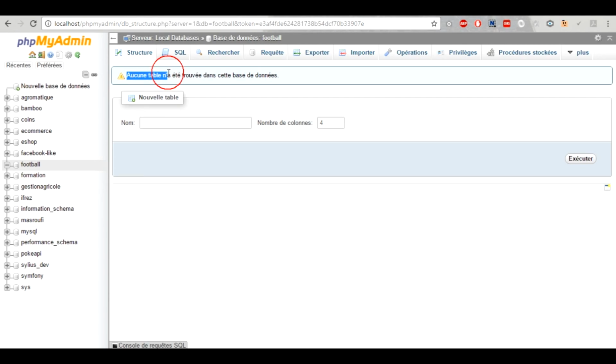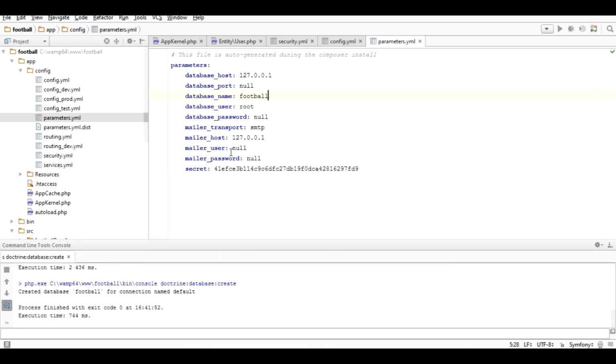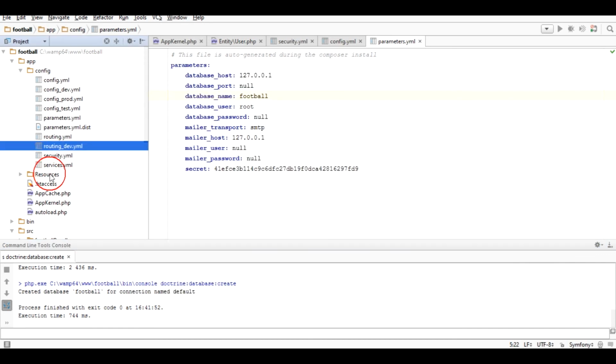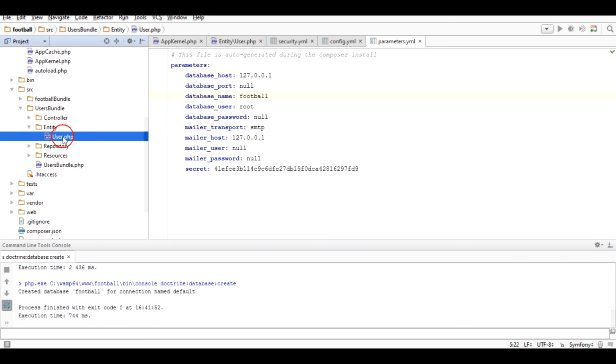Now we have the football database, but it's empty, it doesn't have any table. We need to launch the schema update command again with force, and that's it.